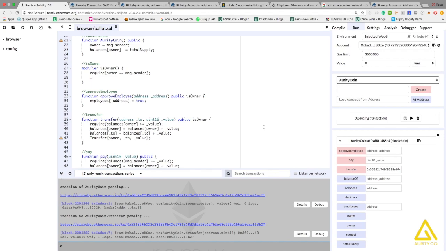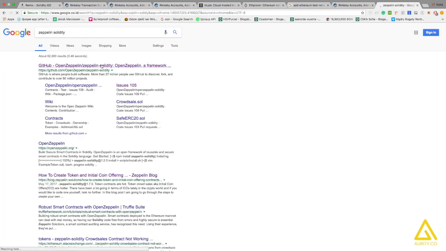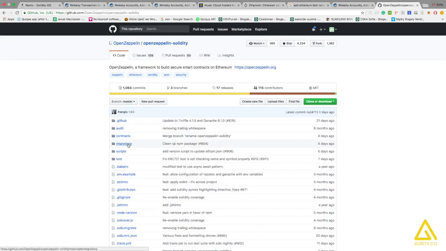Are there any certificates showing that my pay function or transfer function works as expected? You mean something like audits? Yeah, there are some companies that do audits. There is a library called ZeppelinSolidity. It's the most popular one for Ethereum, I think, and it has some useful code like ready contracts, for example for ICOs, because if you write them, they're mostly the same, right?